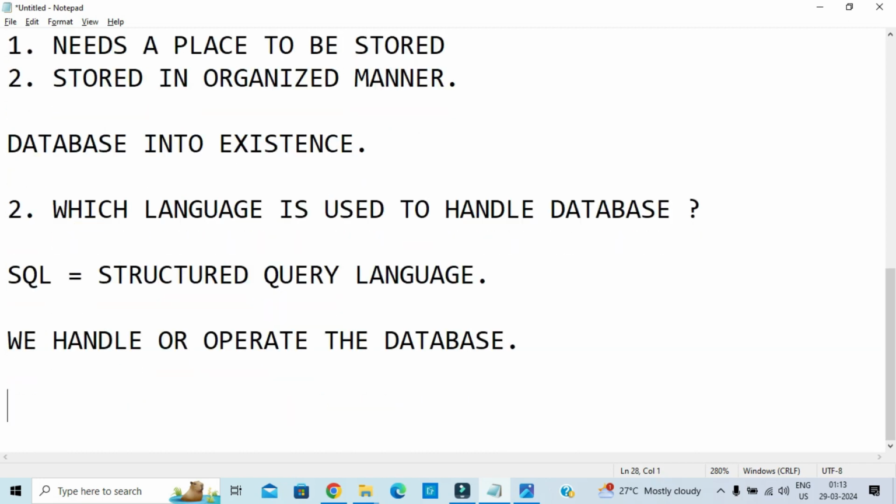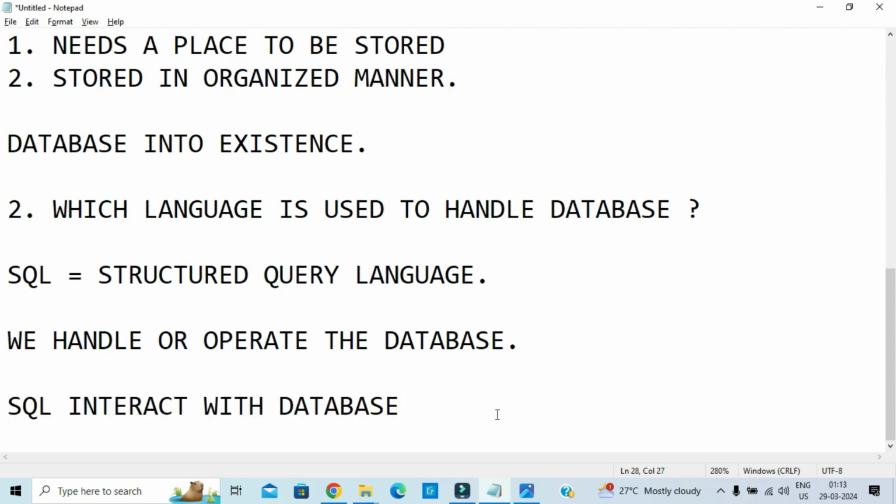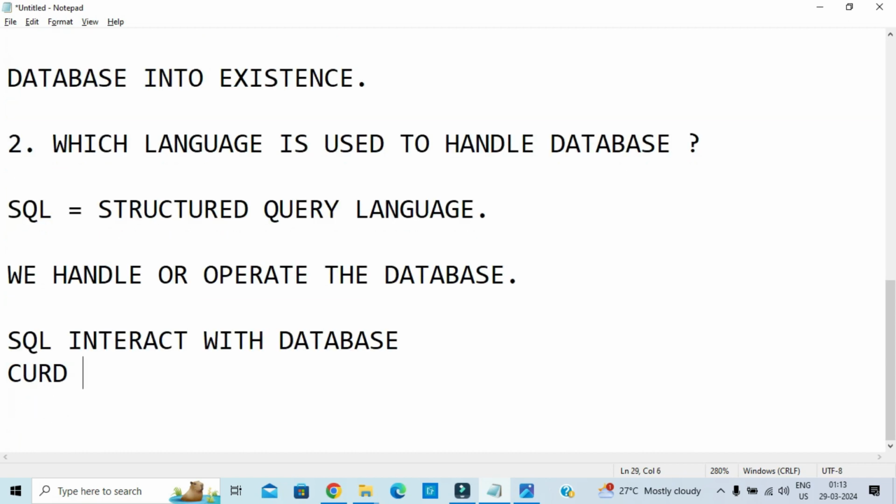SQL helps users to interact with the database. Users can perform basic CRUD operations on the data in the database, like creation, updation, deletion, and all kinds of operations.